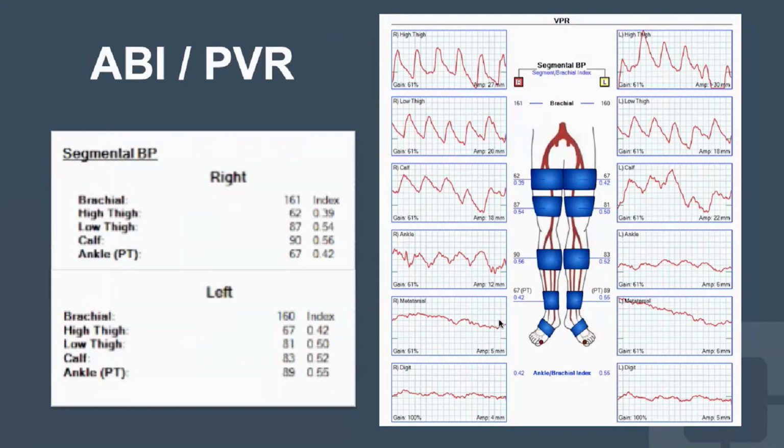These are patients who may have hardening of the arteries, and I chose this image to show you an abnormal one. In this patient, their brachial pressures are the same between right and left, but if you look at their high thigh pressures, they're 60 and 60, 62, 67. So their ABI is 0.4 and 0.39, or around 0.4 in both upper thighs. This is severe disease in the aortoiliac segment. And that's just an example of a very abnormal ABI.